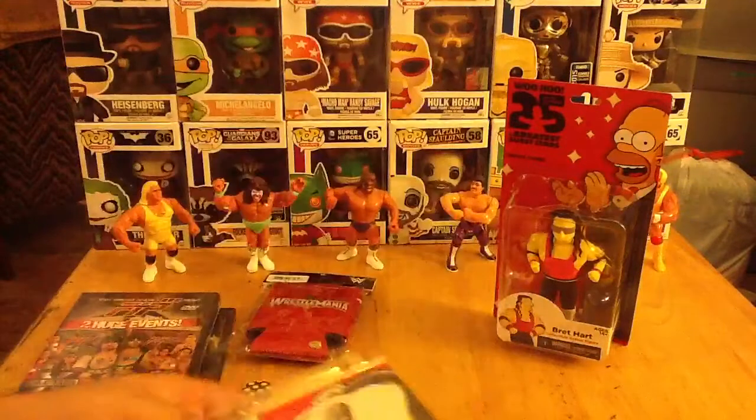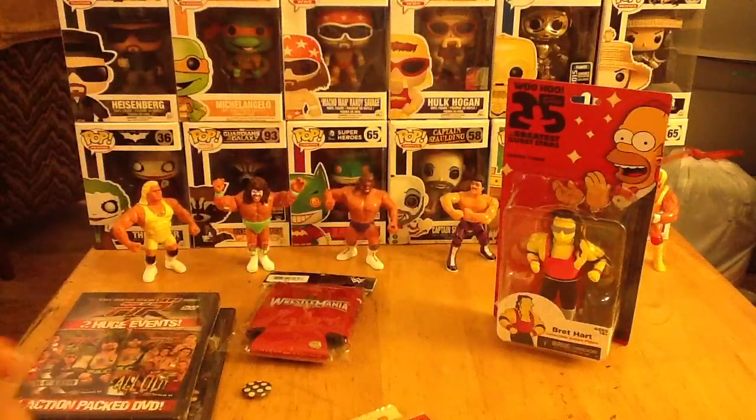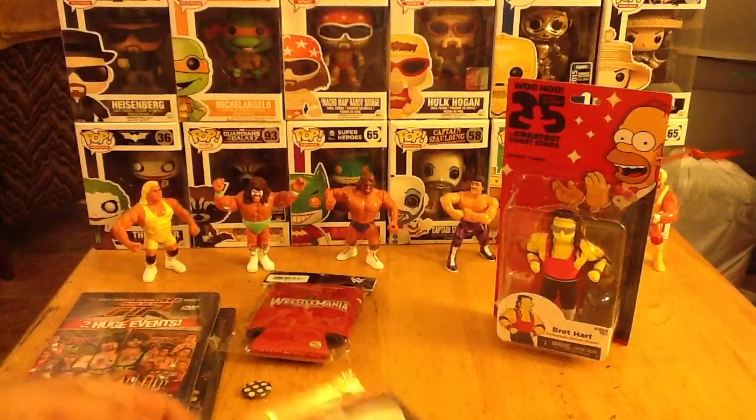And then inside the box was really sweet, you would get a wrestling trading card that you could only get in those boxes. And those are actually kind of hard to find because a lot of them got damaged because they're inside of an ice cream package that can get messy and dirty. So if you have any of those cards, hang on to them.